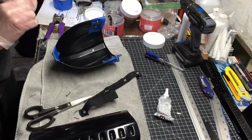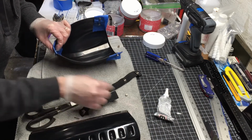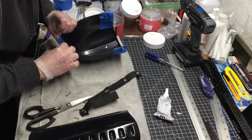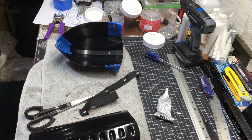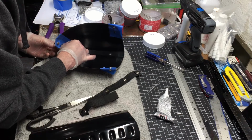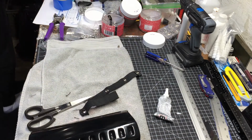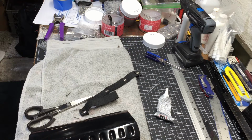Get our magnets. Okay, so now we have 3 snap plates in the shoulder bell. I'm going to put that over to dry. And get some more magnets here just to have them as that's drying.